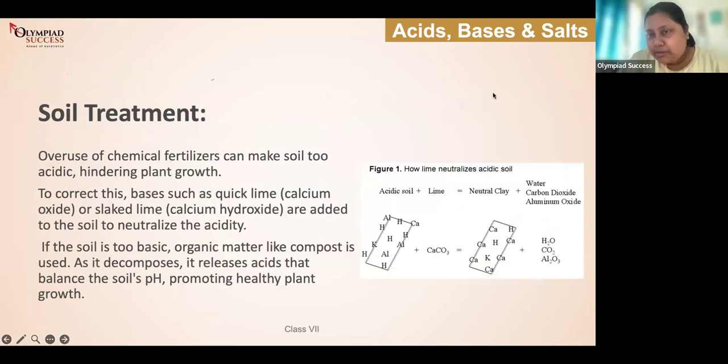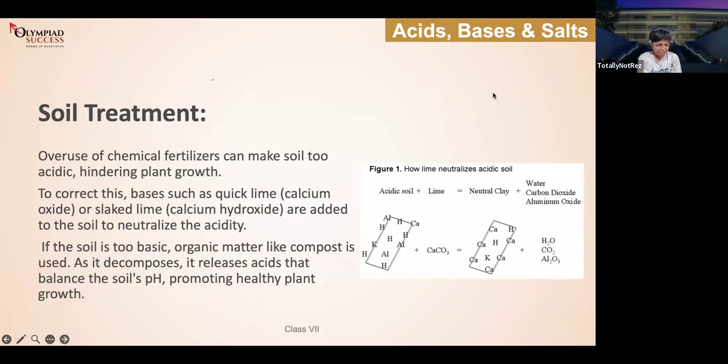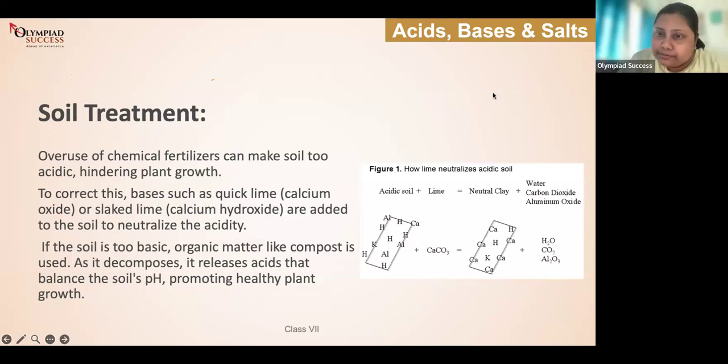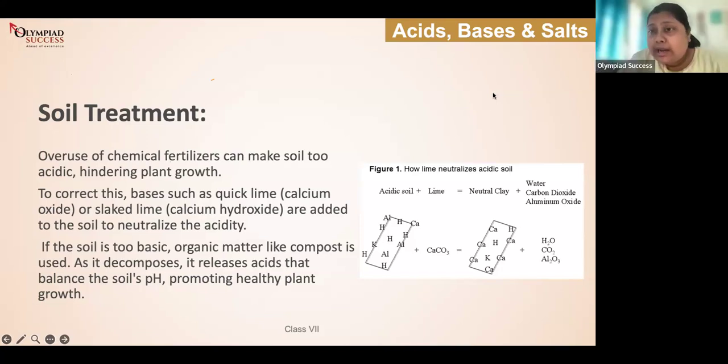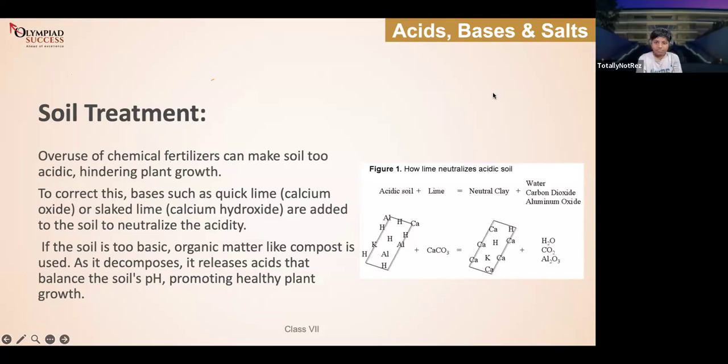Now, we were talking about how acid rain has so much effect on soil. It changes the pH. Fertilizers also have a very bad effect on soil. When you use fertilizers for a long period of time, they too change the pH of the soil. Aren't there other farming methods like fallowing? Yes. It's basically having a break from planting on the same farmland. You can do that, but if you have to earn money, you cannot take a break.